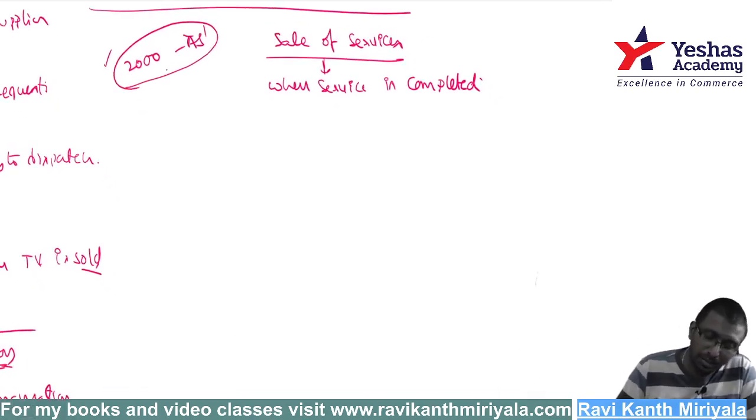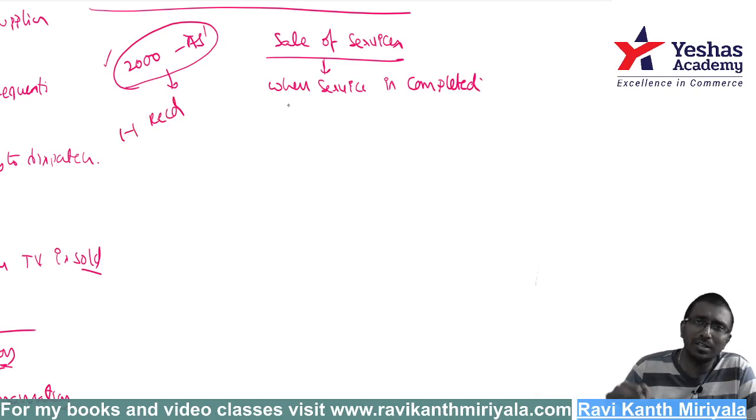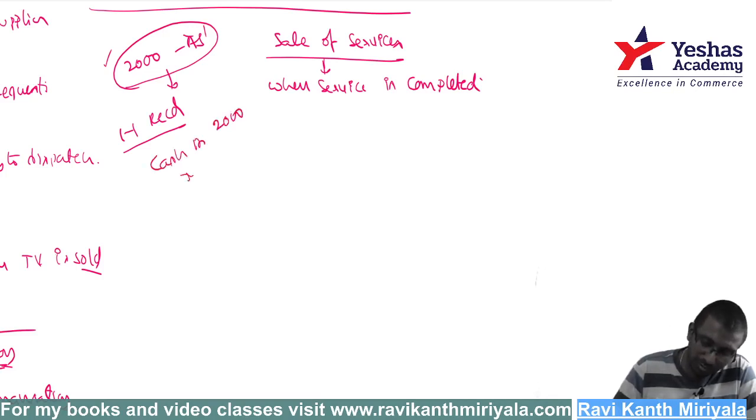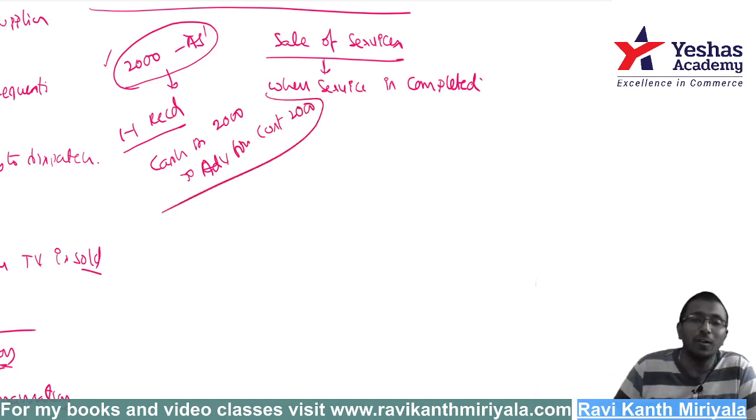Very nice. Now in my books, I received money today, 1st January. From 1st January I will also start the class. What is the journal entry I should record? Can I say it is sales? No. Cash account debit 2000 rupees, credit advance from customer. Have I served you? No, I have not yet served. I have to serve you for 15 days. It is not happening on 1st January.